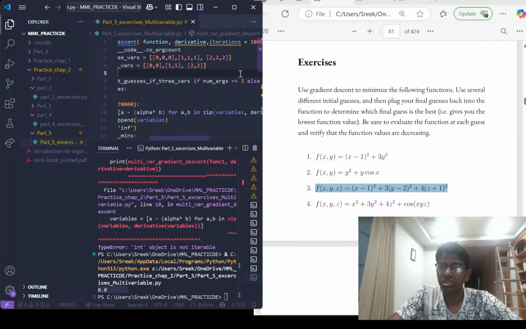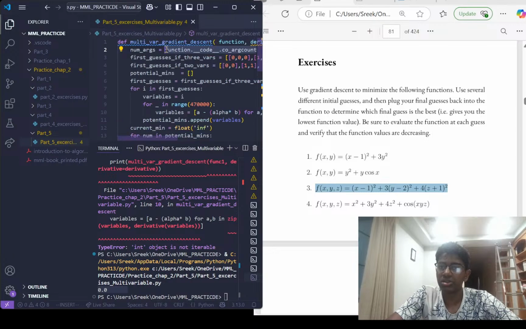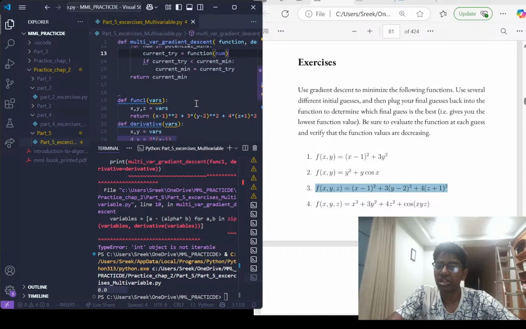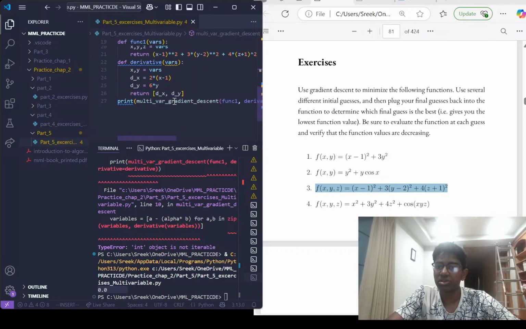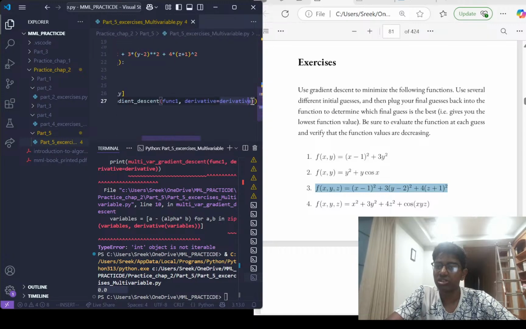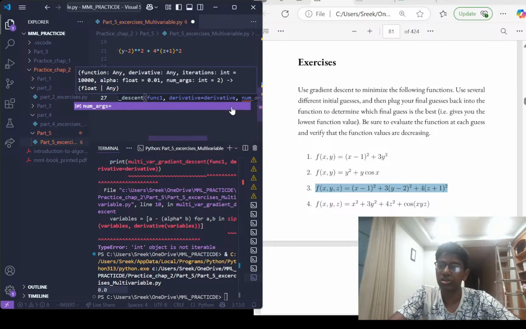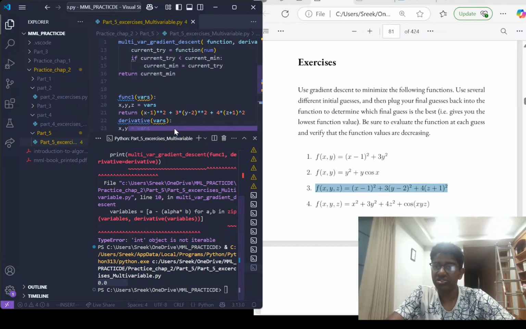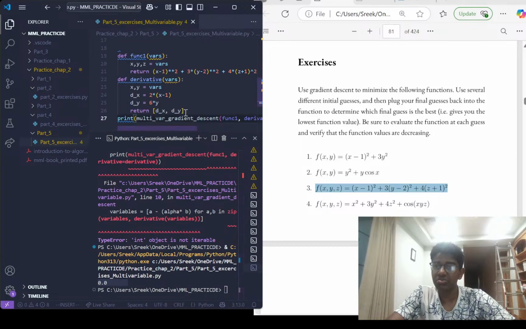Instead of doing this whole thing here, we can just eliminate this num args variable altogether and have a potentially more concise function. We just need to make sure to specify that num args is not going to equal 3, which is pretty cool.